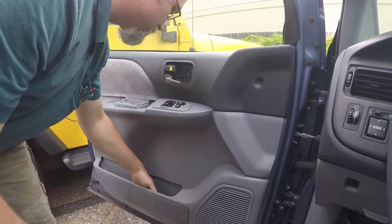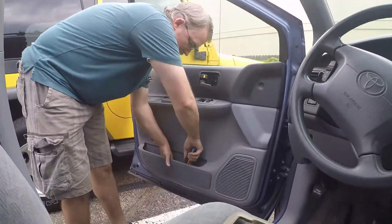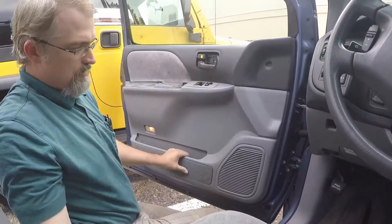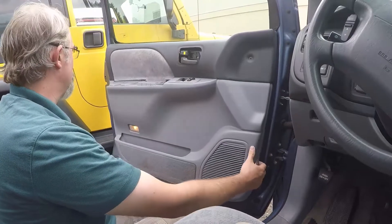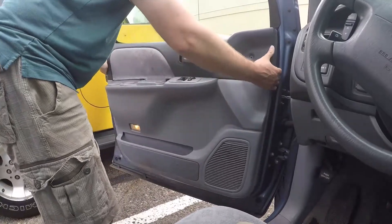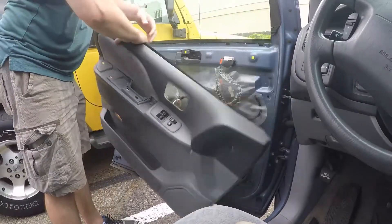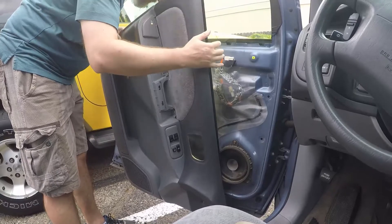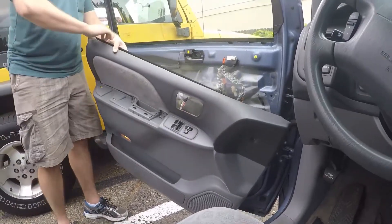I'm getting all this junk out because I've got to flip the door as I take it off. Now I've got to work around the door and pop all this out, which has already kind of popped out on this side. I've got to pull — there we go — and then go up. I think the last time I flipped this upside down... it's got wiring. Yeah, you have to come over here to see it.